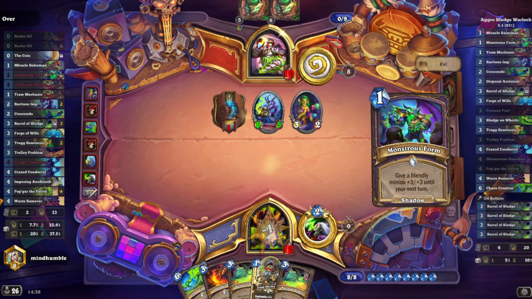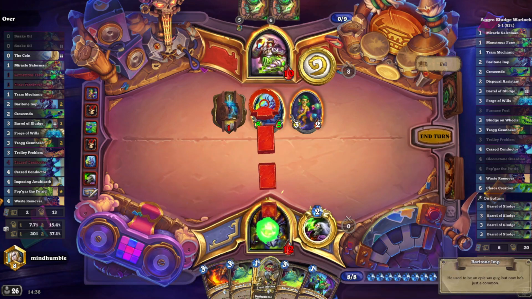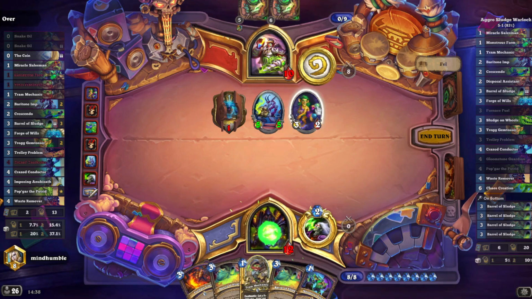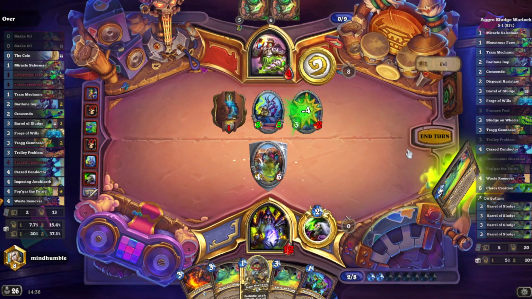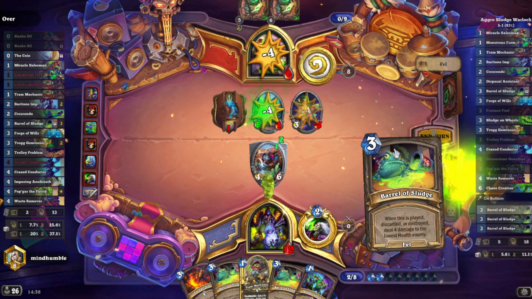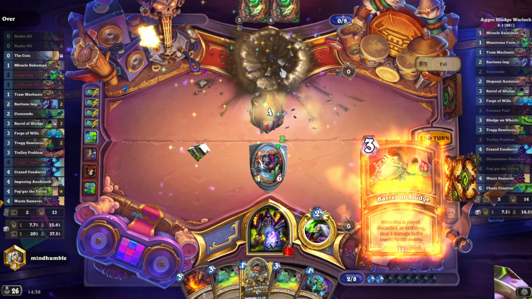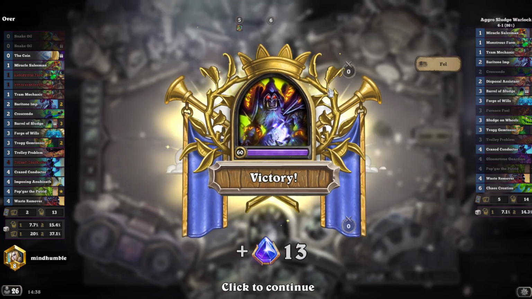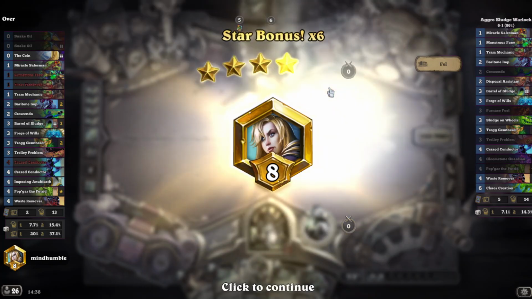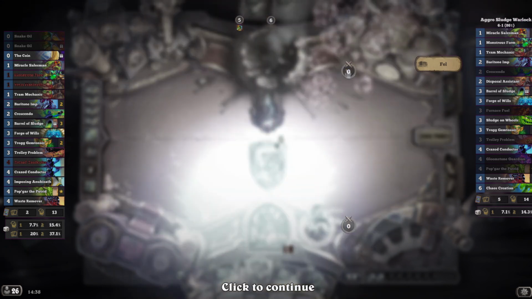Okay, this is lethal. Let's do it in style, is that right? 1, 2, no, I'm not going to risk it. There it goes, lethal. Yeah, we had enough there. Interesting, we're going down to 4. So therefore the sludges hit face first, before it hit the 5/5. Okay, nice. Let's see if we can get to platinum quickly.